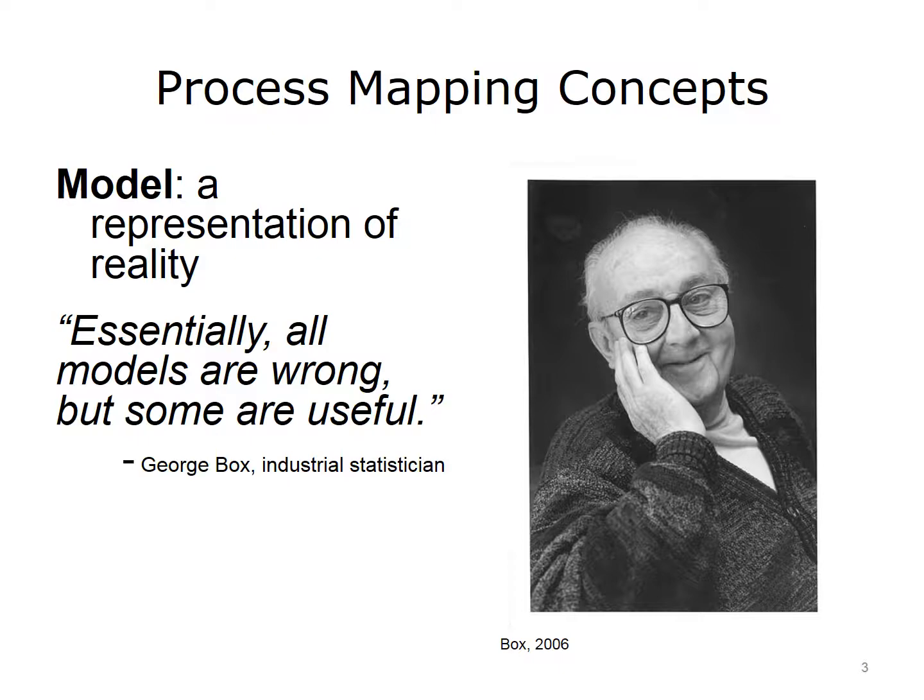The most important thing to remember about process diagramming is that a process diagram is a model, one representation of a process. There are multiple, often many, valid representations from which to choose, and all models are wrong, i.e., a model is a representation of reality. As such, it can never encompass reality, only the part represented in the model.